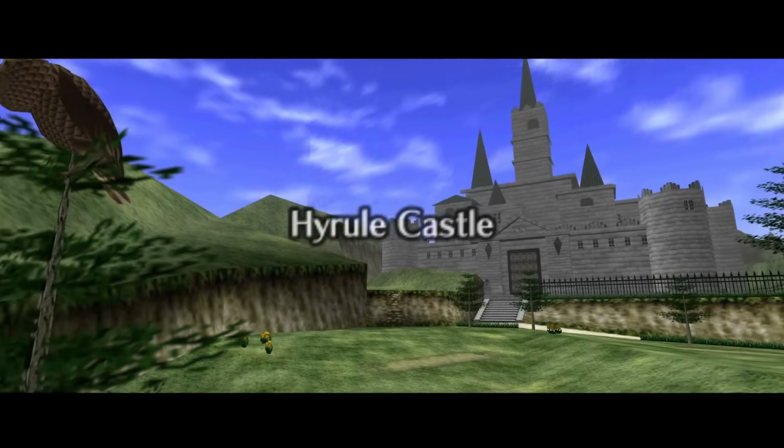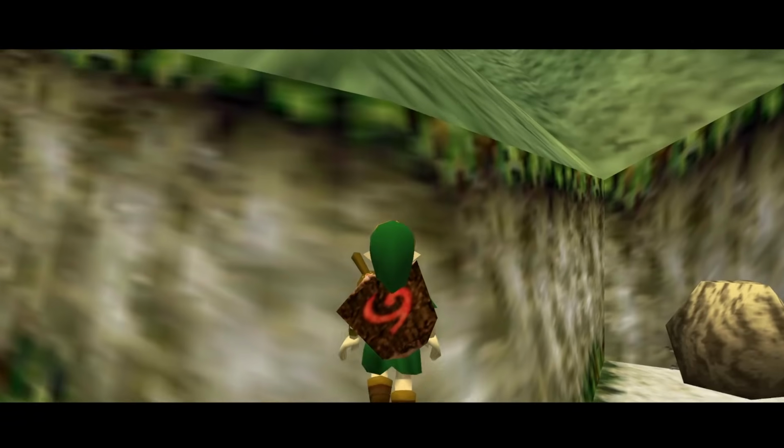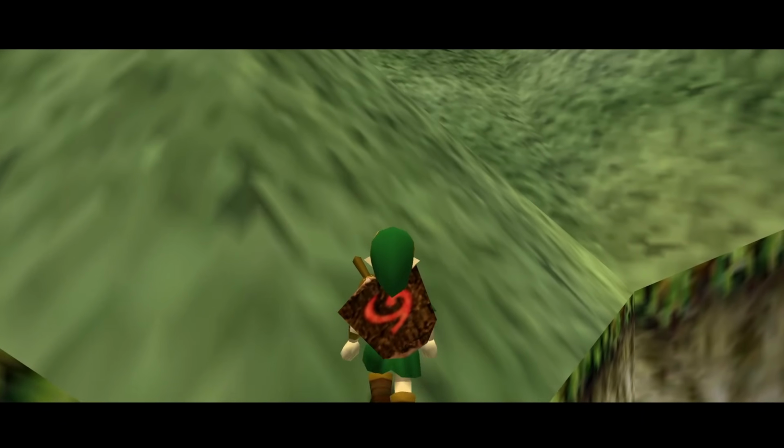At Hyrule Castle, if you don't want to sneak past the guards outside, you can do some very careful walking up this seam and run past them.